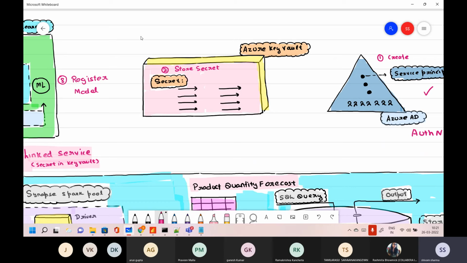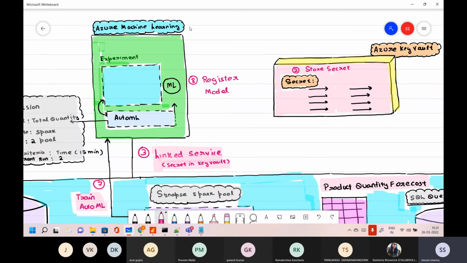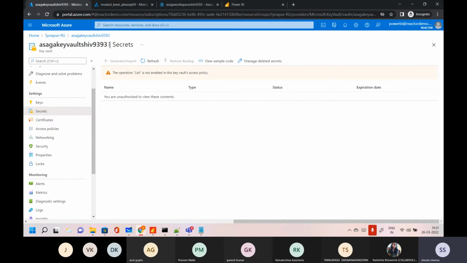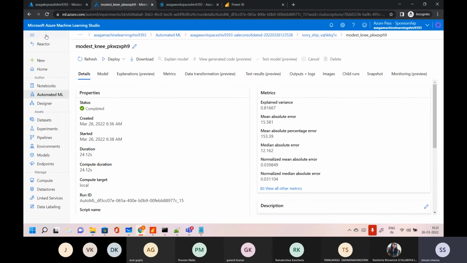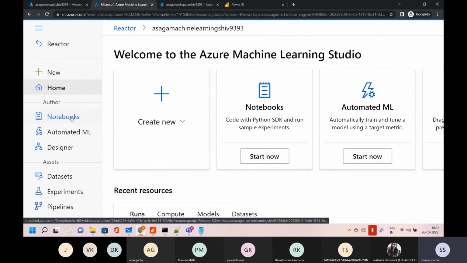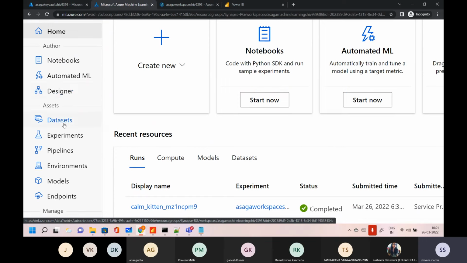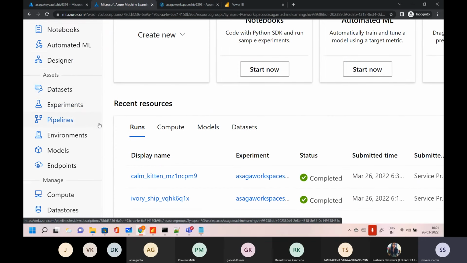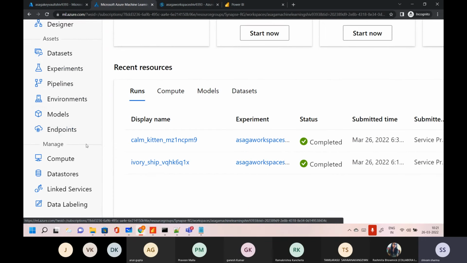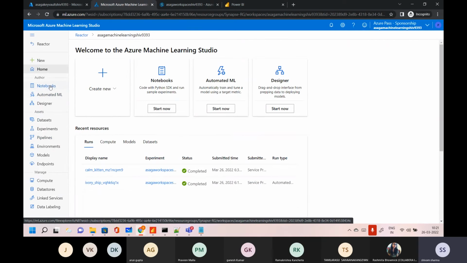And in all the settings, we are pulling the secrets from the key vault. Okay, now Azure Machine Learning Service is the service where we create the custom AI solution. If I just walk you through this service, you will see this is the machine learning service where we have all the things on the left hand side: notebooks, AutoML, designer capabilities, dataset, experiments, pipelines, and so on and so forth. Model, endpoints, compute, data store, and other services are there. So we do the ML over here.